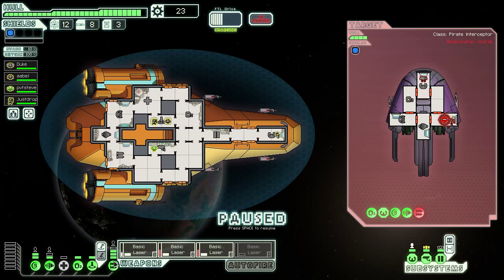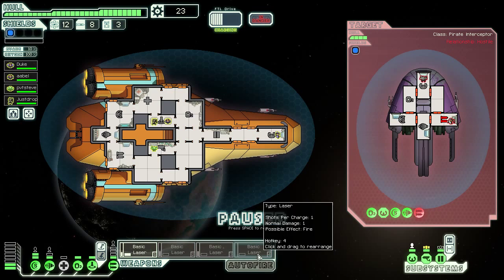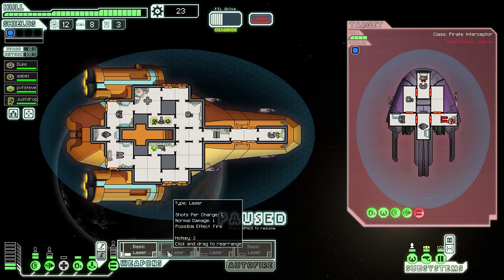Alright, I thought I untargeted you guys. No, that's weird. Okay, well let's do that. I wish there was a way to untarget the weapons without removing power from them, because when you do it the way I just did it, it drains some of their charge, and it's not an ideal way of doing things, but not that important.